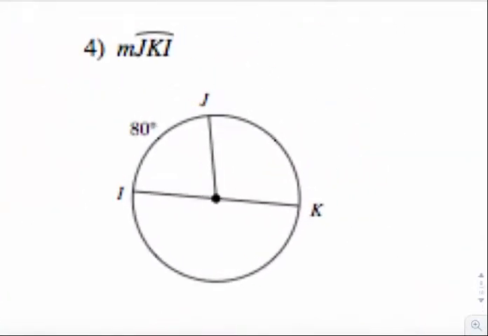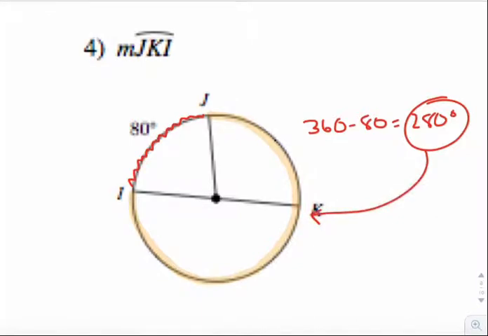Alright, another one of the angle games they want to play. Starts at J, runs through K, and ends at I. I'm sorry, it's not an angle, it's an arc. So it starts at J, runs through K, and ends at I. So this is going to be a pretty straightforward one. The only part of the circle we know is 80, and that's the only part we don't need. But if you consider the entire circle is 360 degrees, if you subtract off 80 of that, you should end up at, what is that, 60 plus 20, so it ends up at 280. Okay, so that means the arc we're looking for has to be 280 degrees.